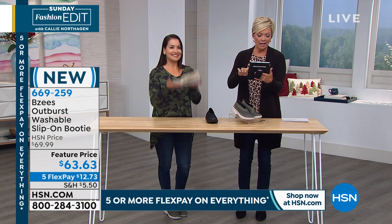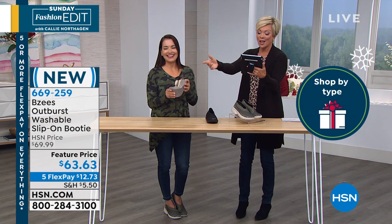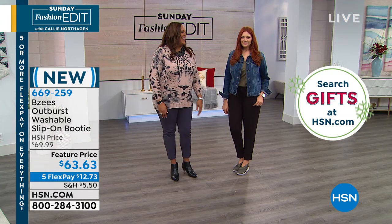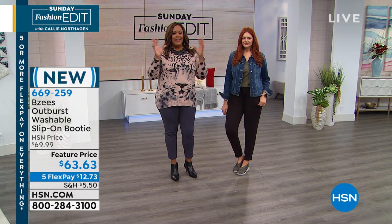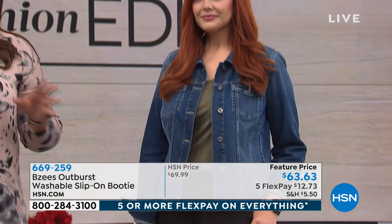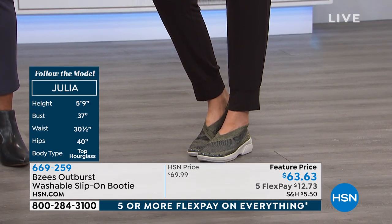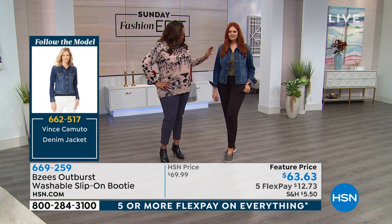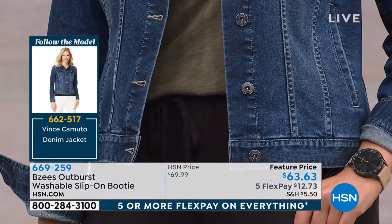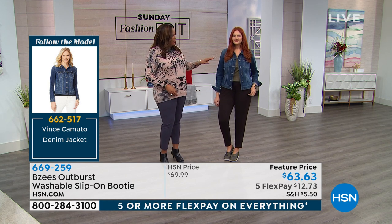A comment from Charlene: 'Beezys are no joke — always worth every penny.' Debbie agrees and says she has three pair. I love Beezys because it's ageless. I love it with this outfit — athleisure is the new hot look where you want function and fashion, just a cool vibe. We're showing you Julia's measurements because she's our top hourglass — larger bust, defined waist, and this is just a very cute look for her. The jacket first is Vince Camuto — a classic blue jean jacket that's very chic. If you're just starting, get a simple look with no embroidery. The seaming is very slimming. And I love her Garmin watch — so sophisticated and very modern.